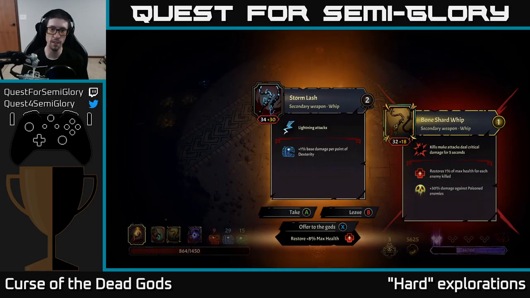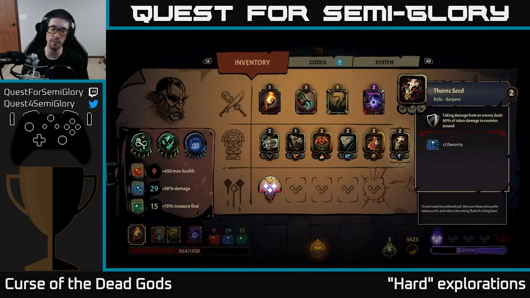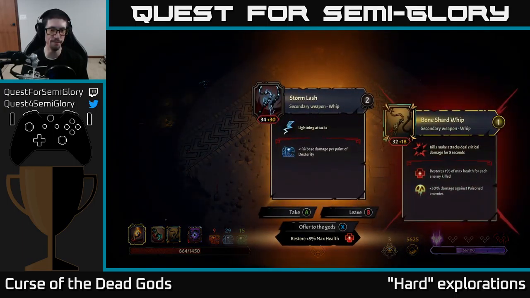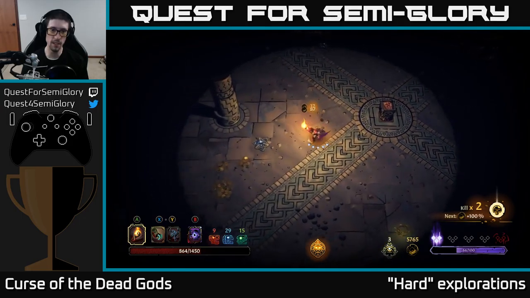Lightning whip. Wait. Oh no, that was the previous run. Never mind. Honestly, that 8% max health would be a little bit better. But we don't have a poison thing. And it's got higher base and much higher special. Okay. I'll lean into that a little bit.